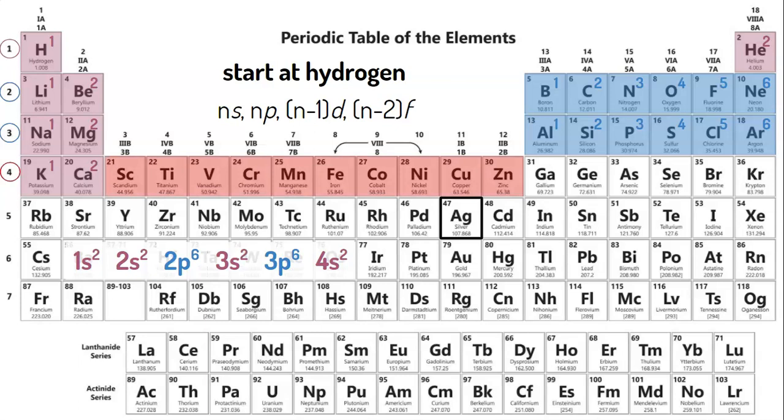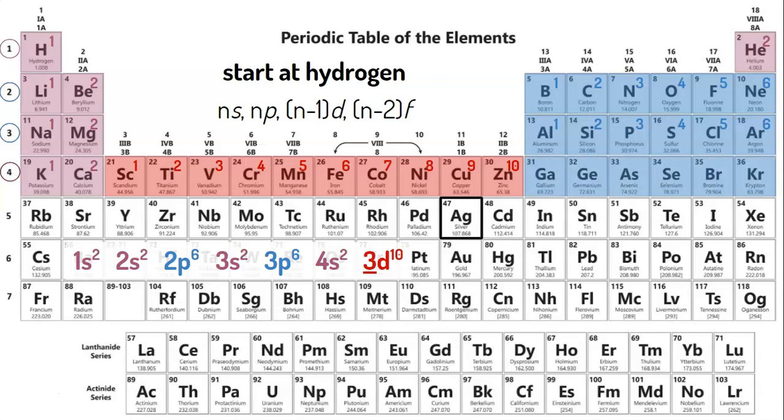Still in the 4th row, and silver is not in this row block, so we got a total of 10 elements. Now, remember, it's not 4D10. We got to subtract 1 to our row number. Since our row number is 4, we do 4 minus 1, so that 4 becomes a 3, so we actually have 3D10. So now we got to continue on, and we're back at P.